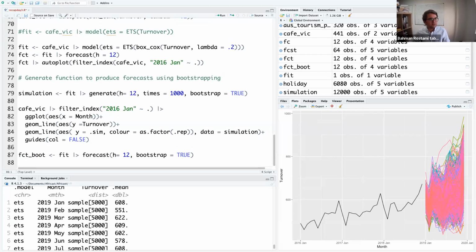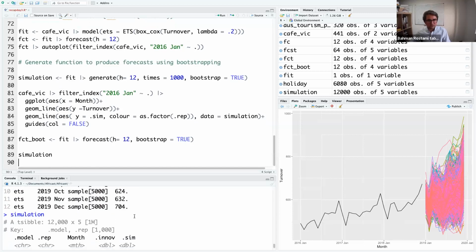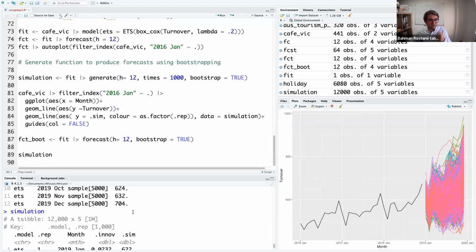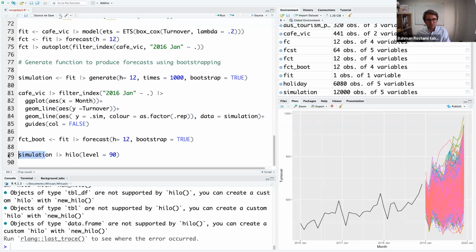I think we can also do the sort of thing we did before with this. I mean, if I take the simulation one, because this is what I have, right? If you want to get prediction intervals, you cannot get prediction intervals from this. Let's say if I put level 90, it gives you an error. It doesn't work with the simulation. So there was a question before about when I use forecast and when I use simulation. That's another thing.